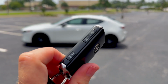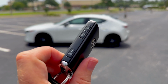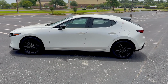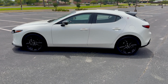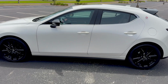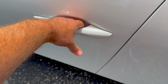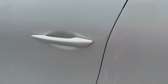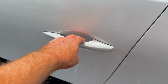All the buttons are here on the side. We don't get remote start from the key fob, but again, I have that on good authority from prior owners that you do get that through the app. We don't get to test the app. We only get to test the keys here. This is a proximity key, so you can keep that key in your pocket, in your purse, wherever you keep your key. And the way the vehicle is currently configured, it locks when you walk far enough away from it, but it is a passive entry. You just grab the door handle here and pull to open. If you want to lock it, you can push that button right there, or like I said, just walk away. That feature is not on all four doors, so if the back doors are locked, well, the back doors are locked.